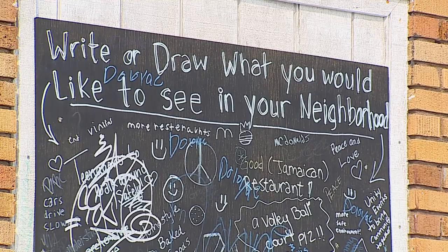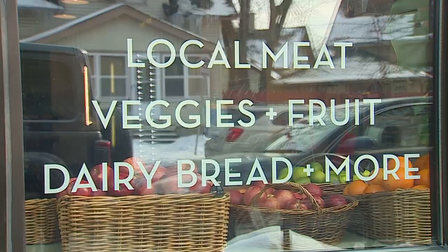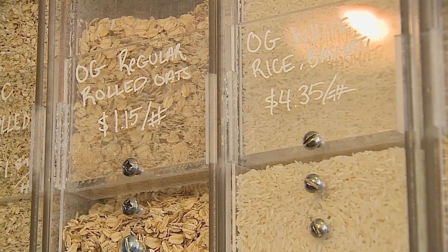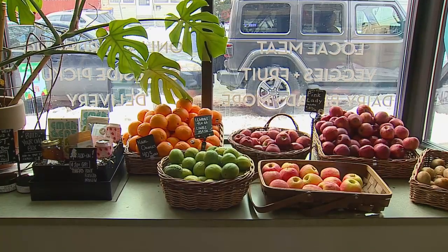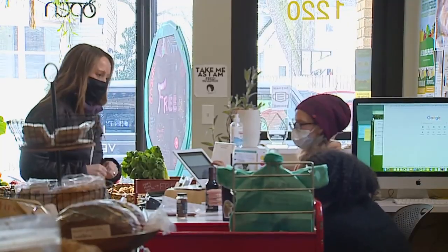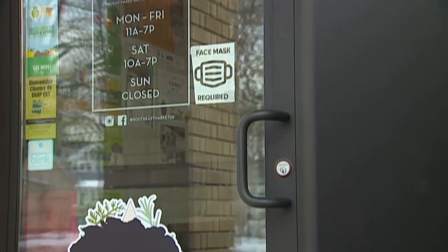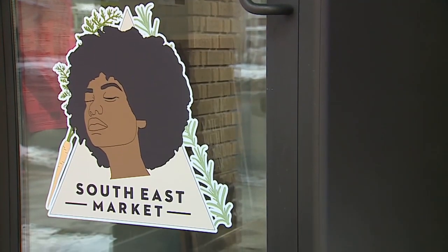We received a grant from the Michigan Department of Agriculture. Part of that funding will go to Southeast Market to help subsidize the cost of produce and dry goods for the entrepreneurs that will be working out of this building. Traditionally they're running a tight ship and they're not always able to source locally. So that'll allow them to purchase some of those products from Southeast Market, further the economic food chain of Black and Brown and Indigenous and women-owned farmers throughout the state.